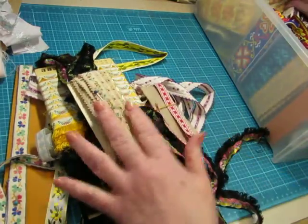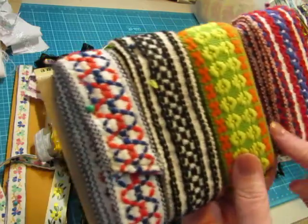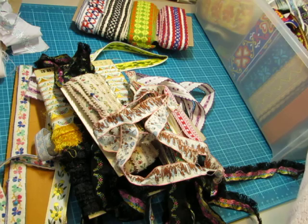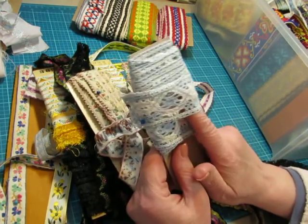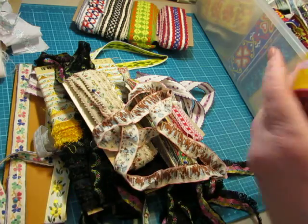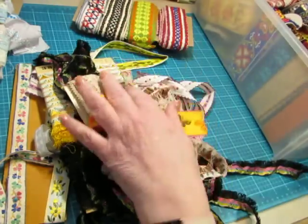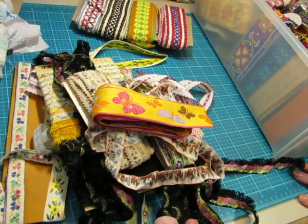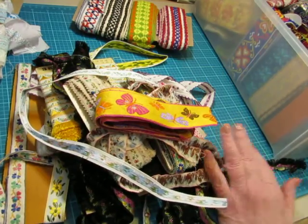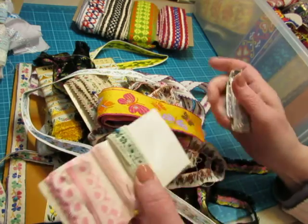Look at all these luscious pieces. Oh my goodness. These are called braid. So that's separate. There's a crochet. So I'm going to try to fit that in with the cotton crochet trims. These also go in one of those other containers.